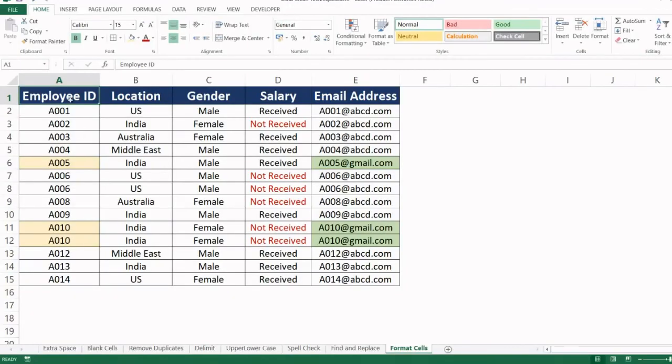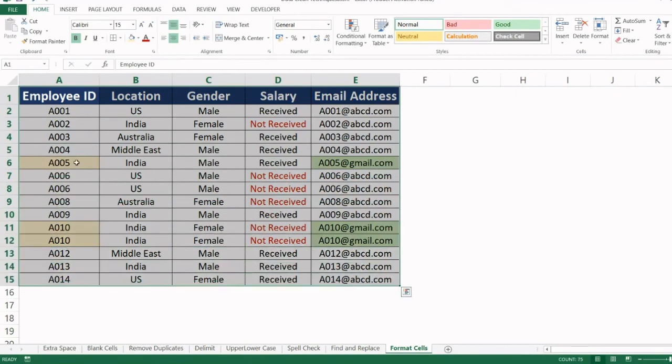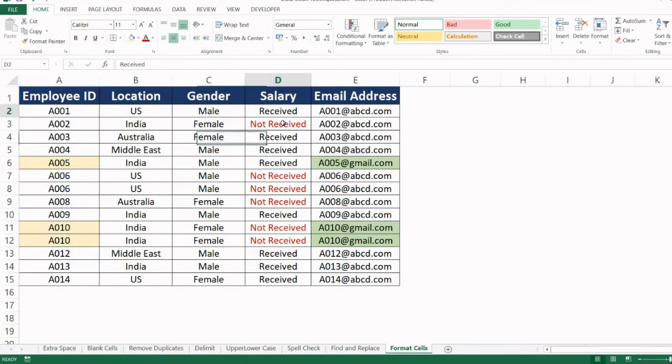Sometimes in your Excel file you have seen that some of the cells, some of the text, some columns and some rows are highlighted in different colors, and it is distracting you from doing any analysis on your data. It is distracting you from understanding what this data is talking about. So we can remove all the formatting in one go, and let's see how we can do it. On my screen you can see that I have different colors in my data set. I have yellow, brown, green, blue colors, and I don't want any color in my data to analyze because they are distracting for me. So for that you need to perform a few steps.